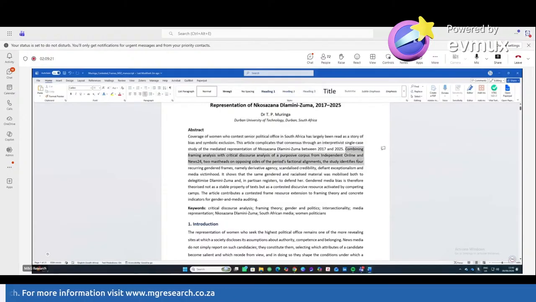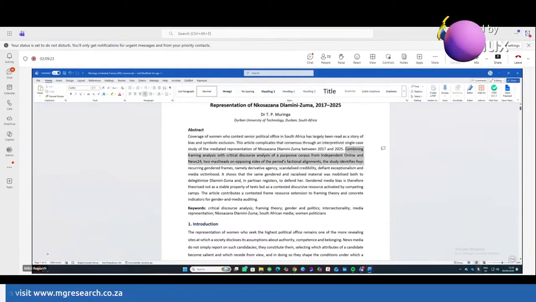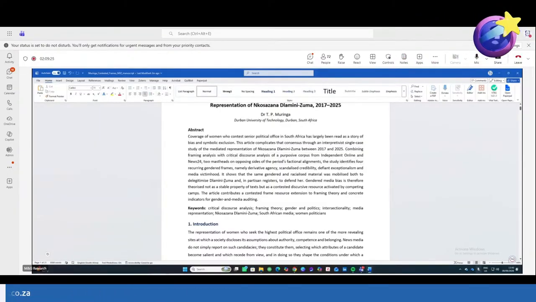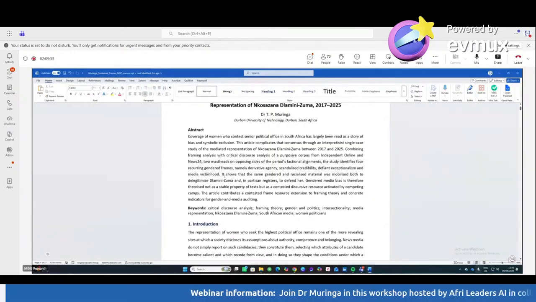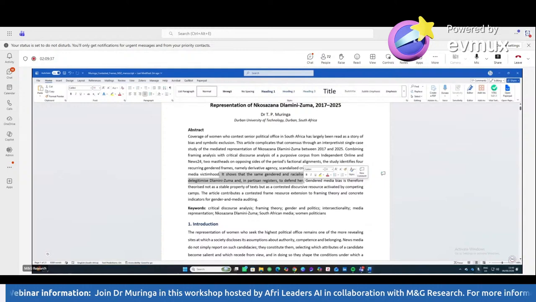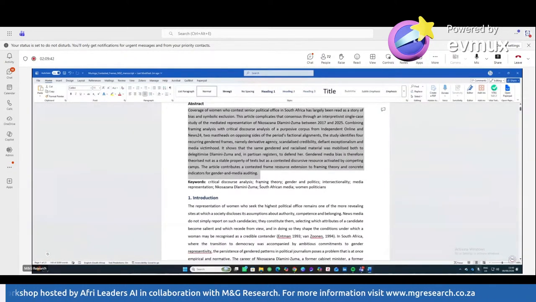I won't delete the methodology. I won't delete the case study, the articles. I won't delete the prose or the kind of thinking, the argument, because it's based in literature. It shows the gender. I won't delete the findings, because the findings are coming from the data that I've provided, so this abstract stays as it is.